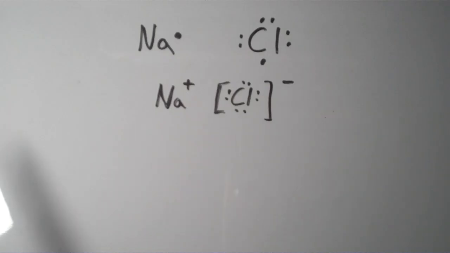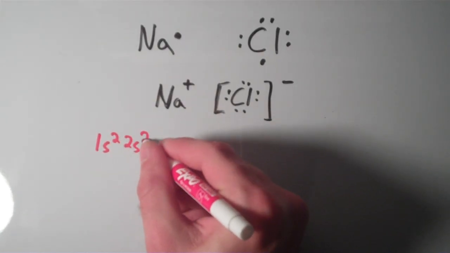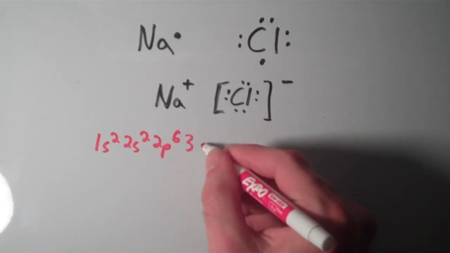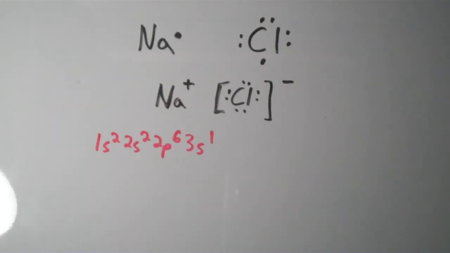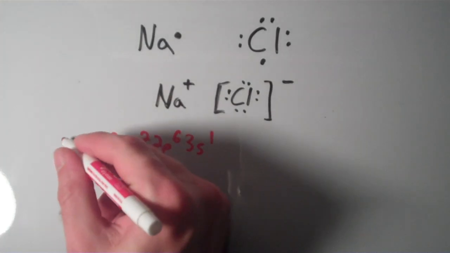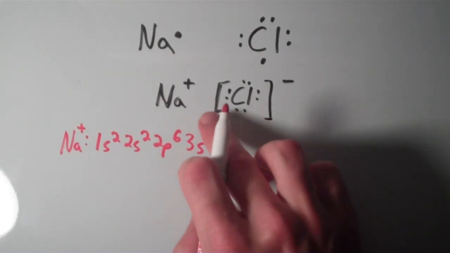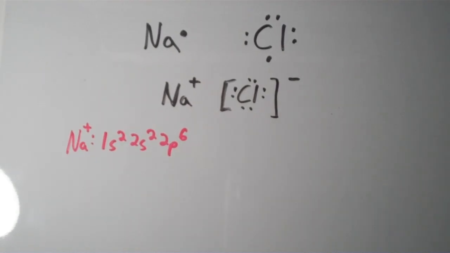Now, it may look like the sodium doesn't have an octet, but if you examine the electron configuration for sodium, the ground state electron configuration for sodium is 1s2, 2s2, 2p6, and then 3s1. So, by removing the electron from the sodium atom to form the sodium ion, this is the ground state electron configuration for sodium, just the atom. But if we have one fewer electron, in other words, if we have the sodium plus ion, then this 3s1 electron goes away.